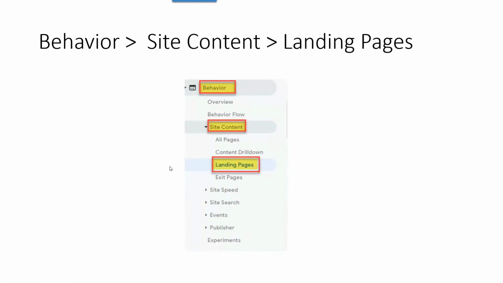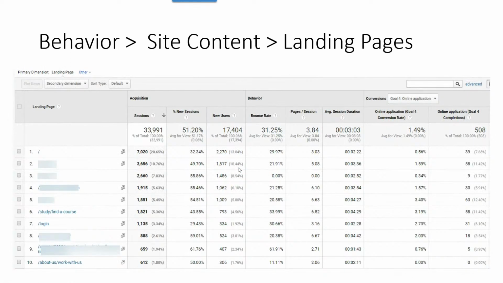If you are ever running campaigns, if you're ever running ads, then you want to be looking at landing pages. The landing page, by definition, is the first page that people came to on your website. For most organizations, it's always the homepage. Homepage is always the largest one. But let's say, for example, you're promoting a specific service. You might not want to send people to the homepage. You might want to get them to bypass that homepage and take them to a very tailored page with a very tailored message. So this is the kind of information that you want to look at.